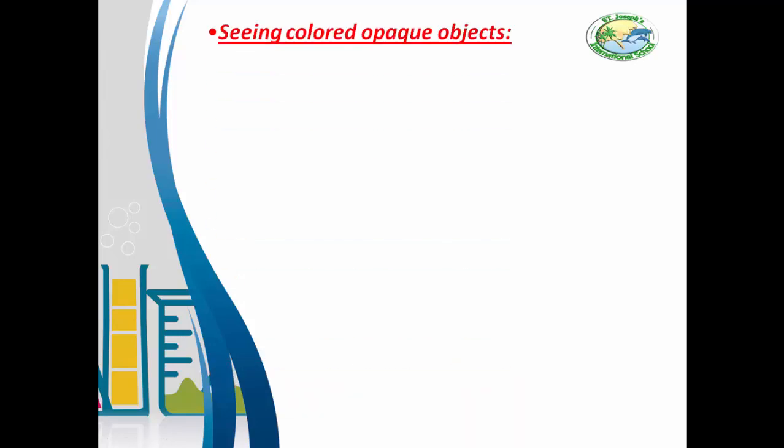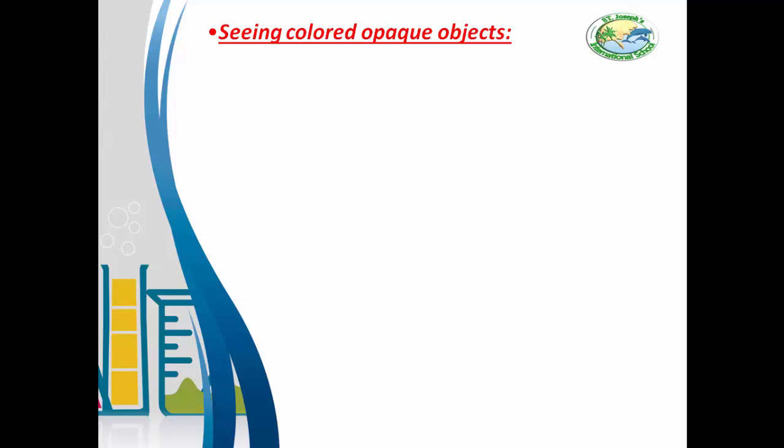What about the opaque object? It was about the transparent and translucent. What about the opaque object? Can you remember with me what is the opaque object? We said before that the opaque object is the object that doesn't allow light to transmit through it, and things behind can't be seen, like a piece of wood, like cartoon paper.